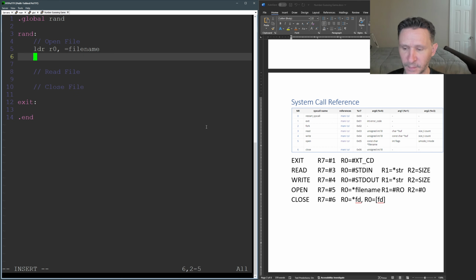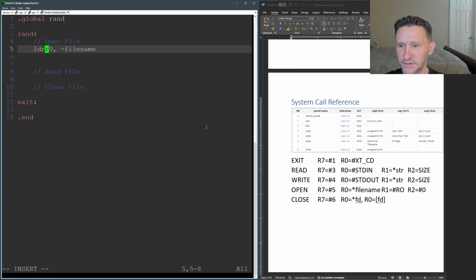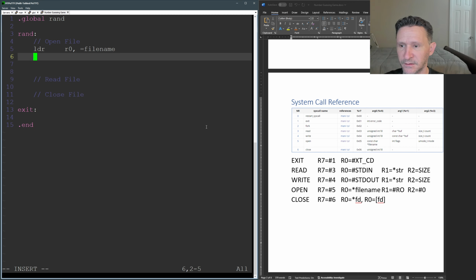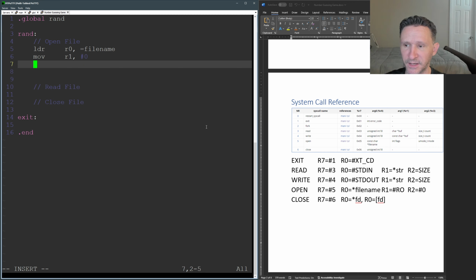And then, let me just add another space in here now, we need to move into register 1 the flag saying that this file is going to be read only. And read only is the immediate value 0. We can set up some defines or equivalency statements for that later.